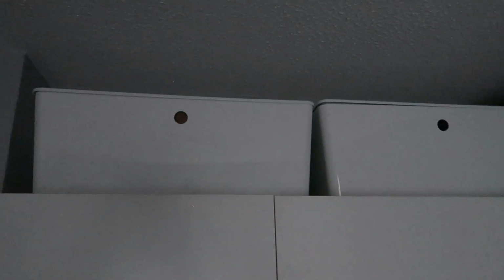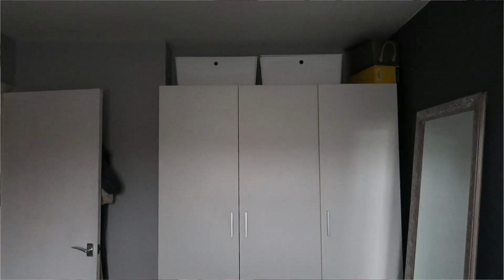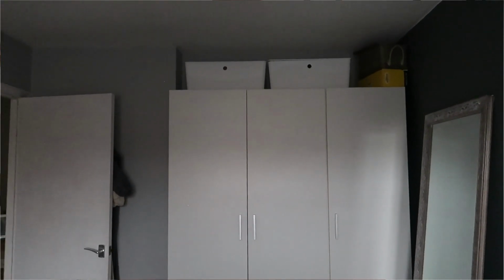So we got two big storage boxes in white, and they were £20 each, which seems quite expensive for storage boxes, but the stuff that he's putting in it is quite heavy. We did have a look at some of the more canvas style ones, and they had so many cute ones as well. But I said, over time, if you're pulling it down from the wardrobe, I feel like they'd go a little bit skew-whiffed, a little bit messy. So we went for the big white ones, and I think they actually look really smart on top of our wardrobe, so super happy with them, even though they're a little bit more expensive.